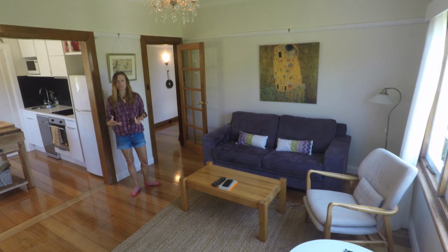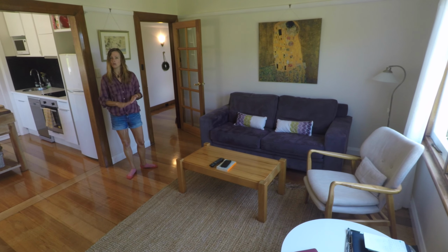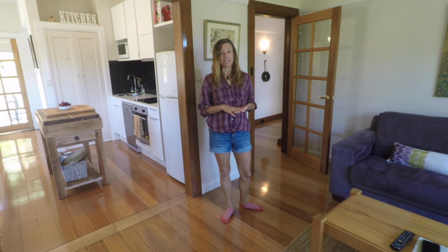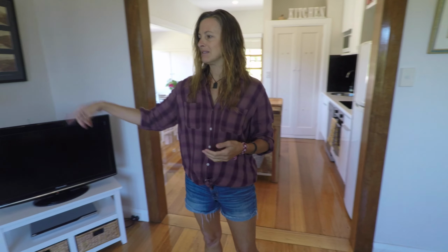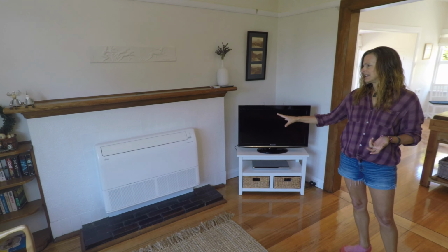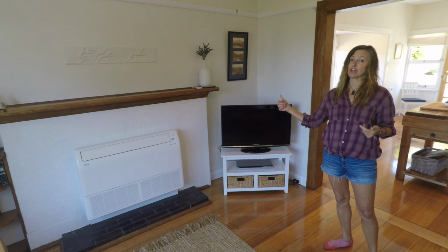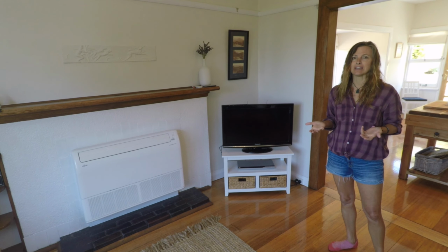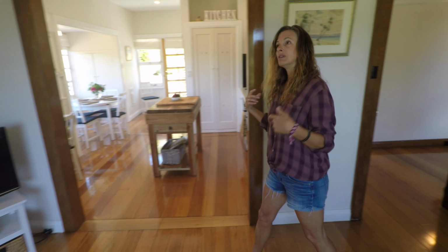Something that's been interesting, I don't think any of the stays that we've had in Asia or in Oceania have had central air or central heating. So you can see right behind Mitchell here, there's sort of a fireplace mantle. We've had a lot of log burners and fireplaces, but interestingly, they just have this electric heating system, which has worked really well. We just turn it on, and probably within 10 minutes we have heat in this room, which we've needed in the evenings here. So I'm going to take you from the living space through this door.